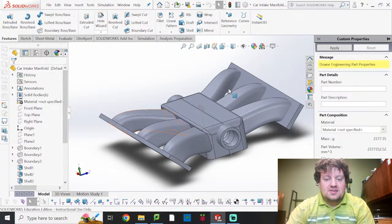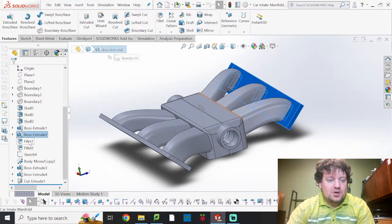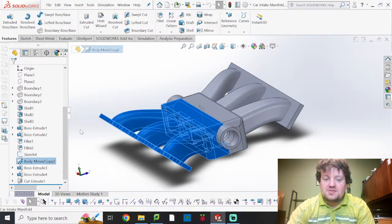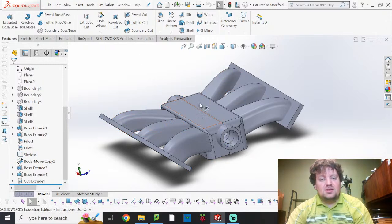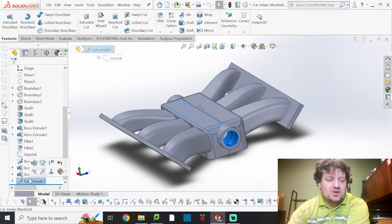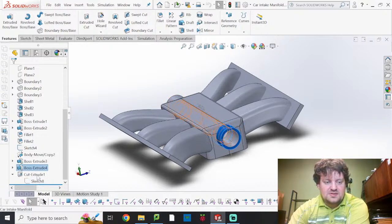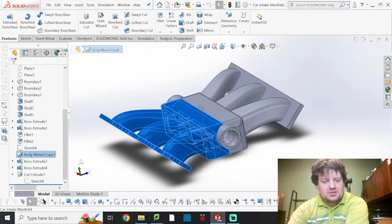So as you can see, this has already been made. You can actually check through all of the parts that make this thing up if you're curious about how you would make something like this. It's kind of like reverse engineering in that regard. You can take a part and say, all right, we're going to start at this top shell. Apparently they cut a hole in it. That was the last thing that they did. And here's the sketch that they used to cut the hole. It was just a circle. And then before that, they extruded this little piece out. Before that, they extruded this piece out. I don't know why they wouldn't have just used a mirror, but whatever. Here they did use a mirror, so this is a mirrored version of the other side.